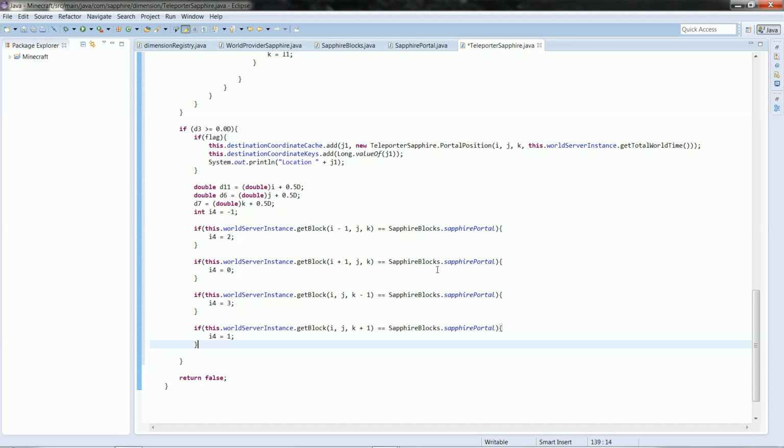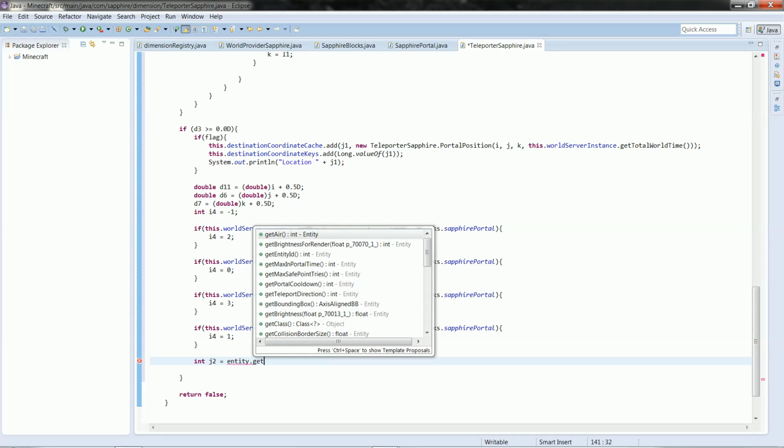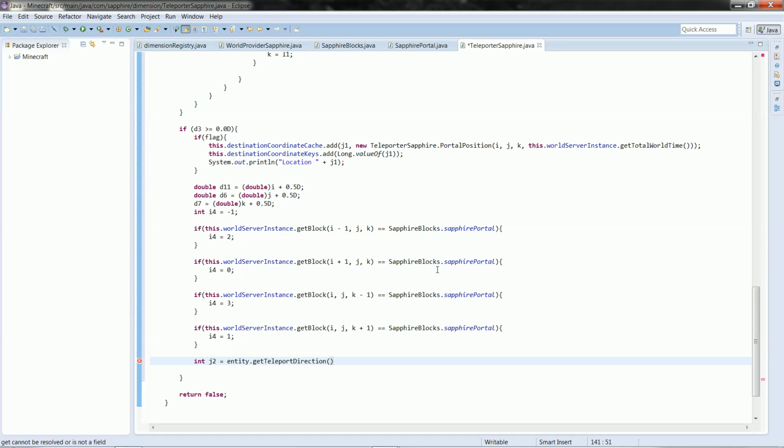So it's checking that. And then we're going to set an integer of J2 equal to entity.getTeleportDirection. So that is going to be the direction that you are facing, so backwards, forwards, so that it knows where to place you when you come out of the portal.